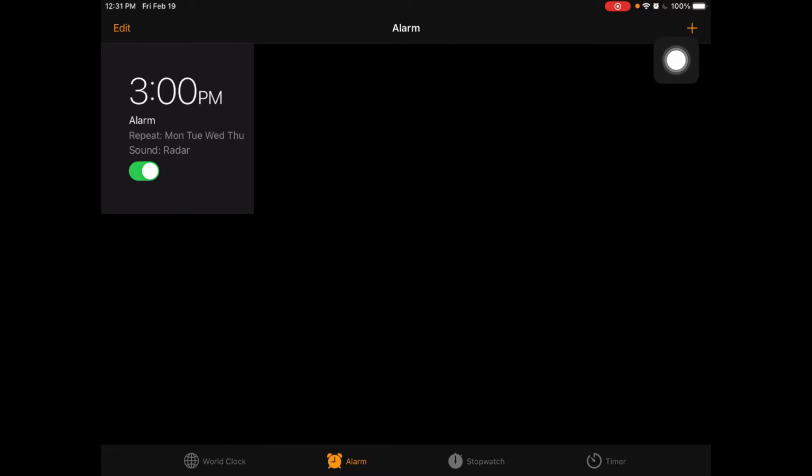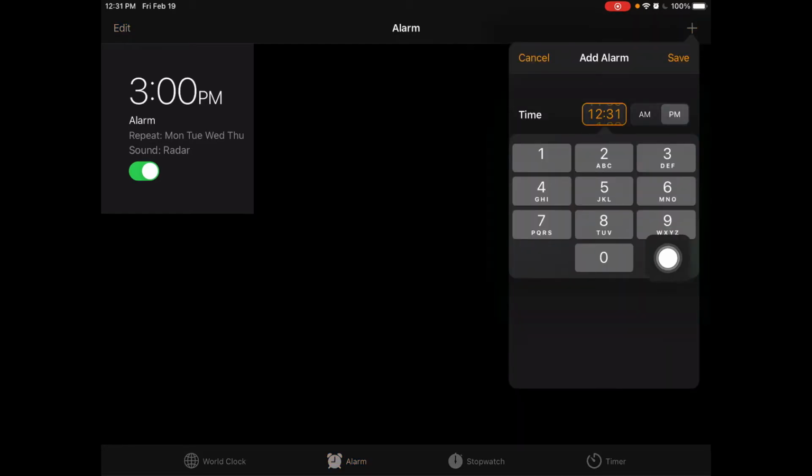So first, I want to come up here in the alarm section. I want to tap the plus sign because I want to create a new alarm. Then I'm going to type in what time I want it to go off. Well, if it's 9 o'clock, I don't want it to go off at 9. Probably give them 5 minutes. That way they can get on, log on, and get set up. So let's have it go off at 8:55, and then I'm going to tap the AM part so that now the toggle is on AM.